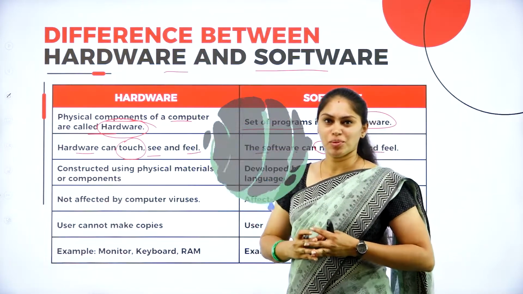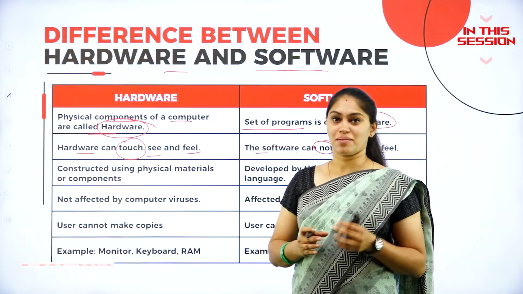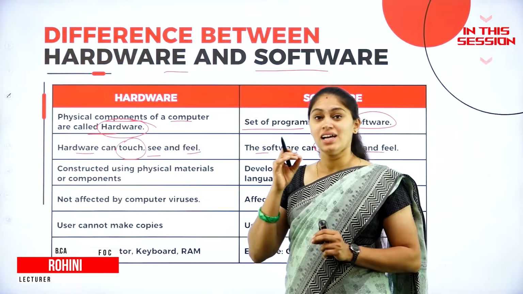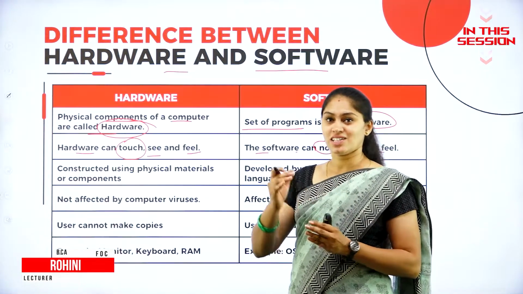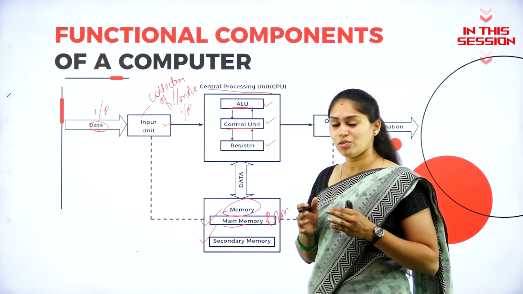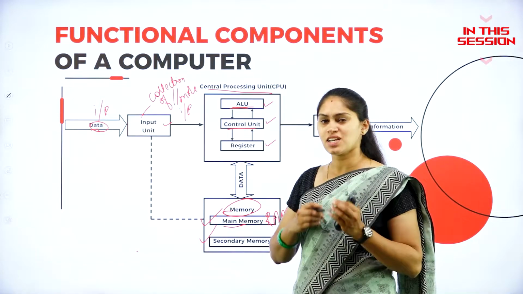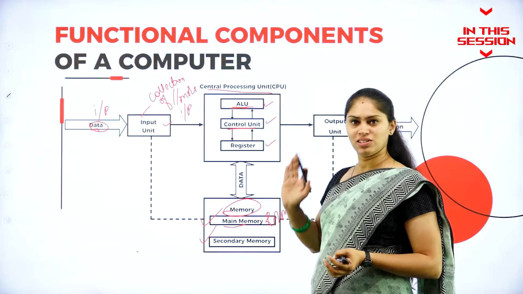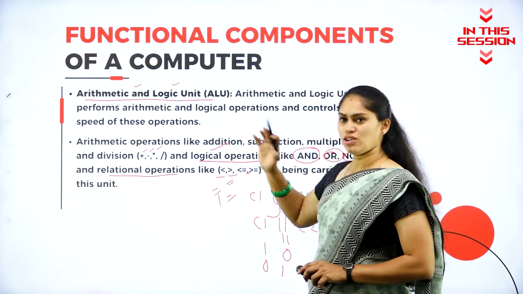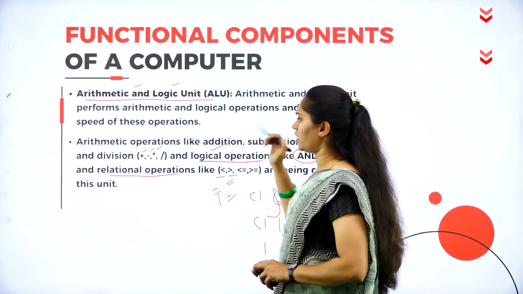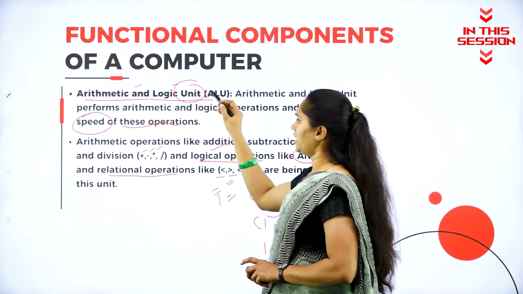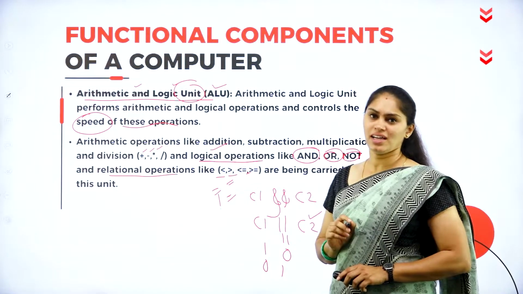You all can touch your mobile, earphones and charger, but can you touch the WhatsApp? You can touch and you can use it, but are you really able to touch its software content? No, right? We have a control unit. This control unit is going to control and coordinate all the flow of information from one device to another device. In order to control all these operations, or in order to improve the speed of all these operations, we require a unit. Then we are calling that unit as what? ALU.